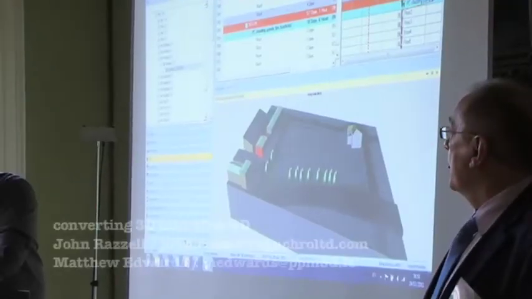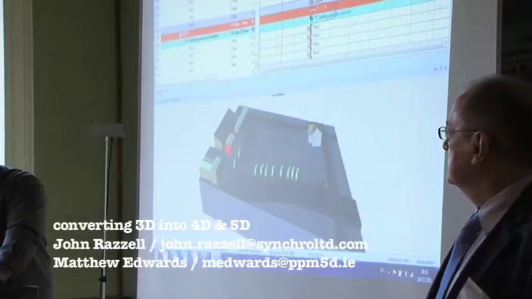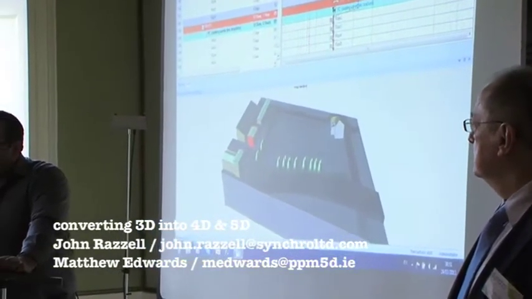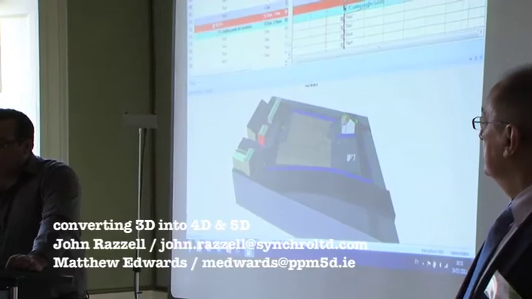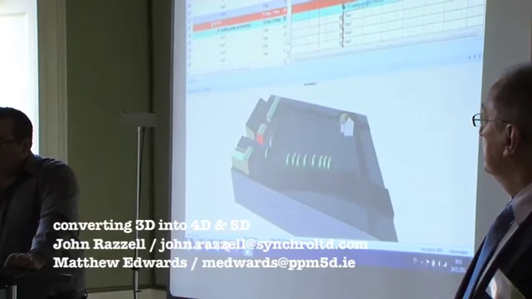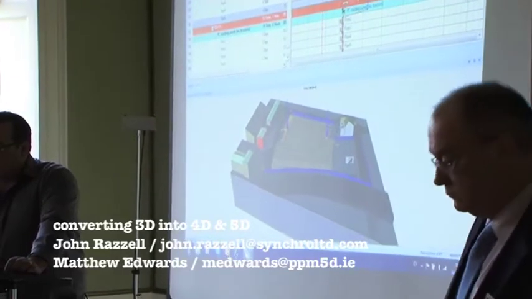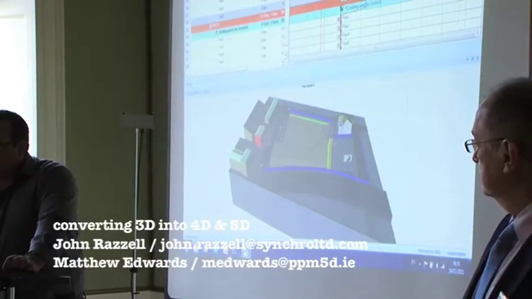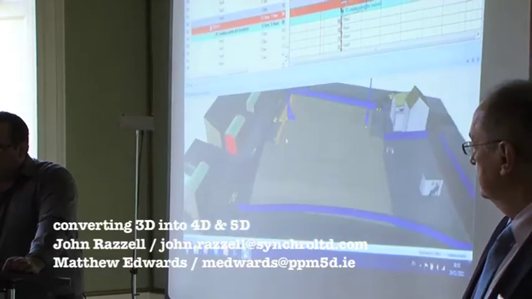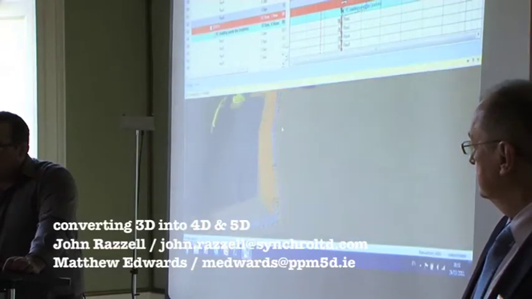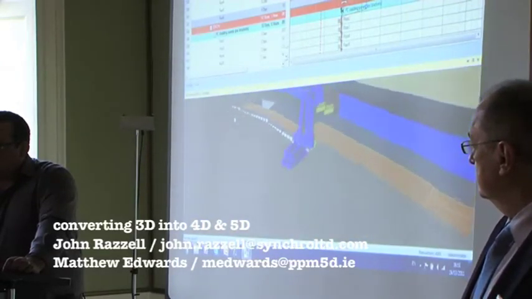Okay, so basically what we've got here then is we have our Synchro 4D building timeline. We have our focus time running across the top up here. As you can see, what I'm doing is I'm just moving it across to the activity where we have piling rigs going in there. And what I can do is zoom right in and actually see these activities taking place as well.